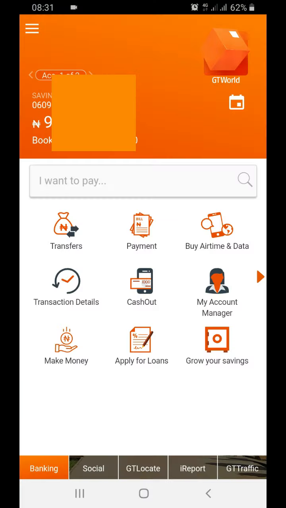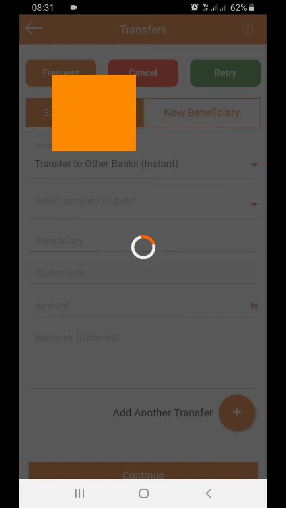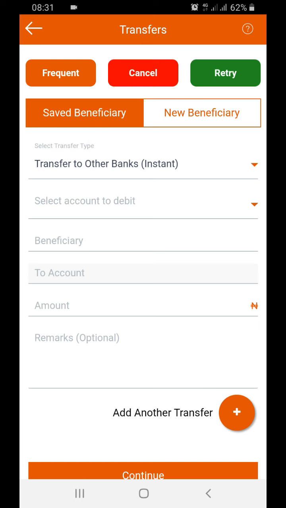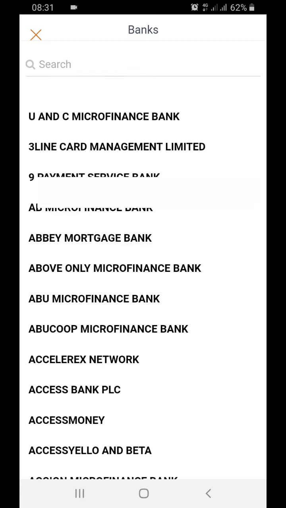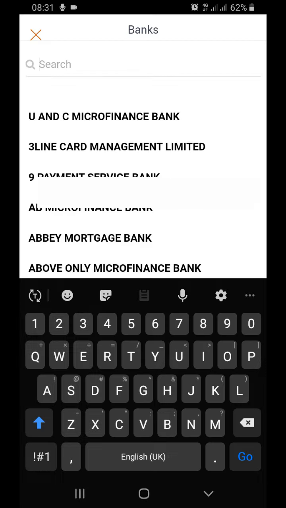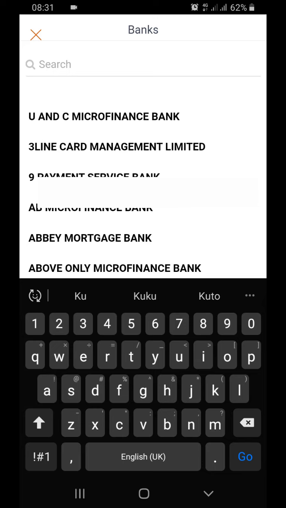So let's go. I'm in my bank app now, and I'm going to transfer 1,000 naira to that person. So I'll click on transfer, then new beneficiary to other bank. So select bank. The person is using Kuda, so I'll select Kuda.